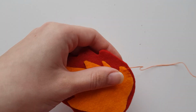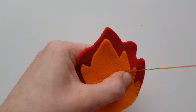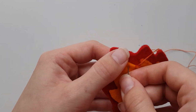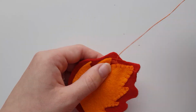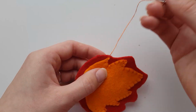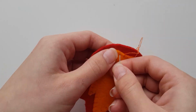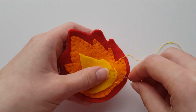Take the second red flame and orange flame and sew the orange flame to the centre, making sure that this is the way that it mirrors the other piece. Repeat the same with the yellow flame that we did for the first side.